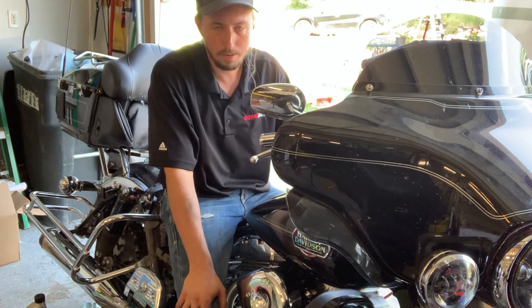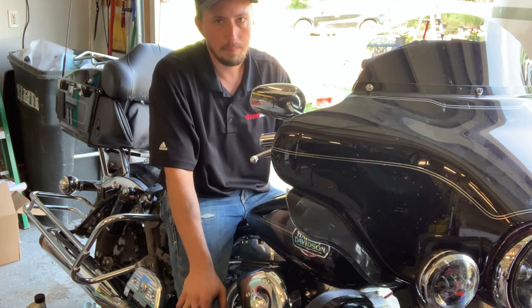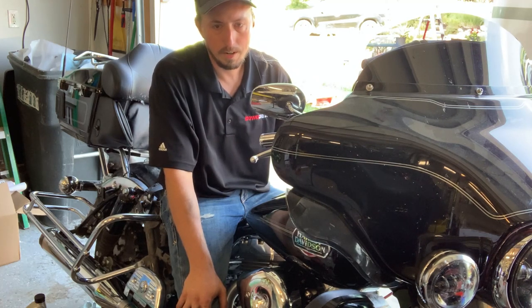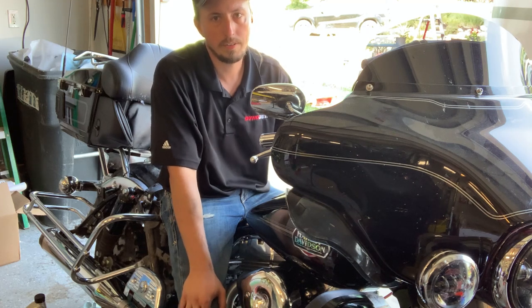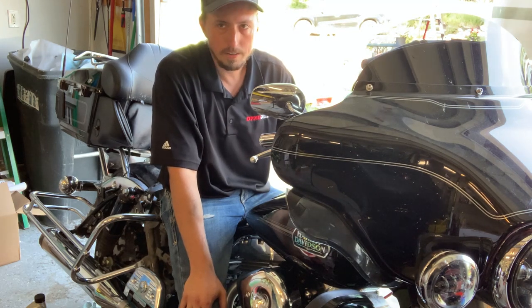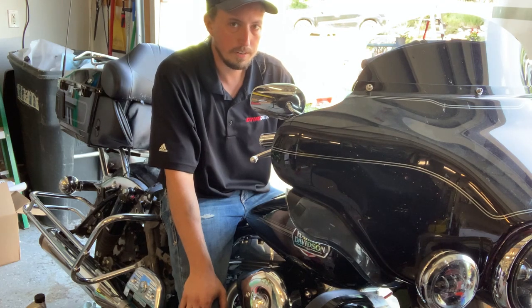Well, she's looking like a motorcycle again. Tank's on, everything's connected. Battery's connected, it looks like it's got good voltage. I've got all my wires tied off. I've checked the fluids. Engine is filled with oil. Got the motor mount on, got the exhaust on, got the air cleaner on. So I think at this point we're ready to attempt a first start and see what happens.